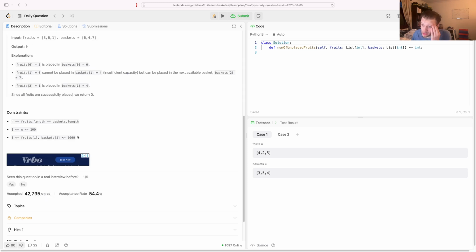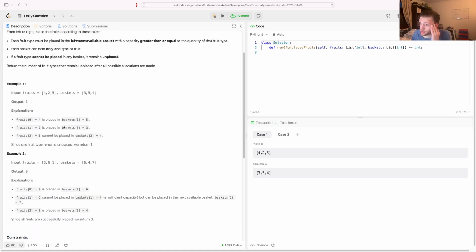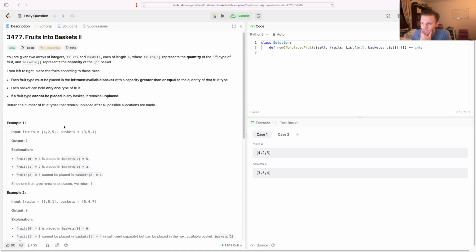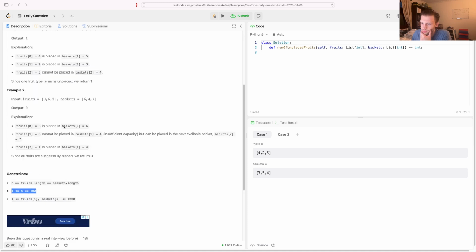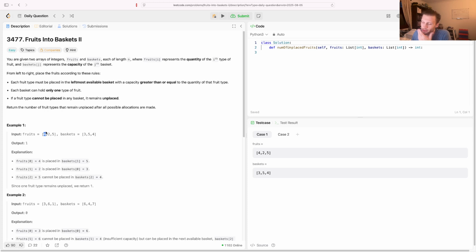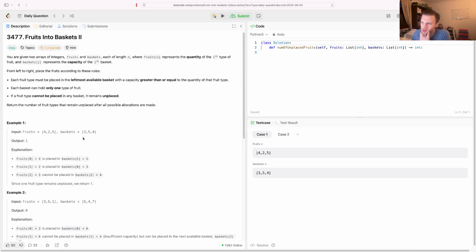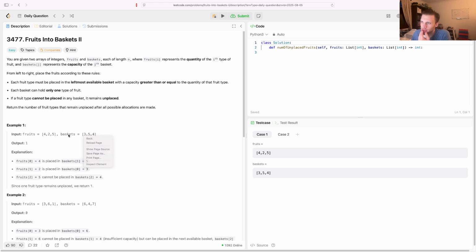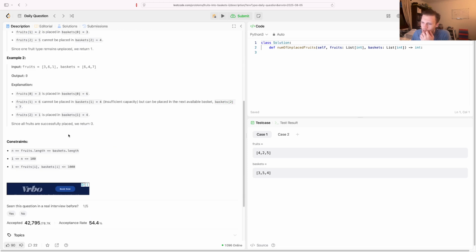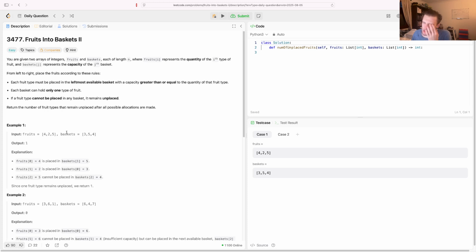What are the complexities of this? Yeah, that's what I thought. N is only 100, so this is really easy because of that. For example, for 4 we have to find the first value that is greater than or equal to 4. We can brute force this because N is 100, and N is the length of fruits and baskets. So essentially it'd be 100 times 100. There might be an easier way to do this, but the brute force solution is coming to my mind first, obviously.